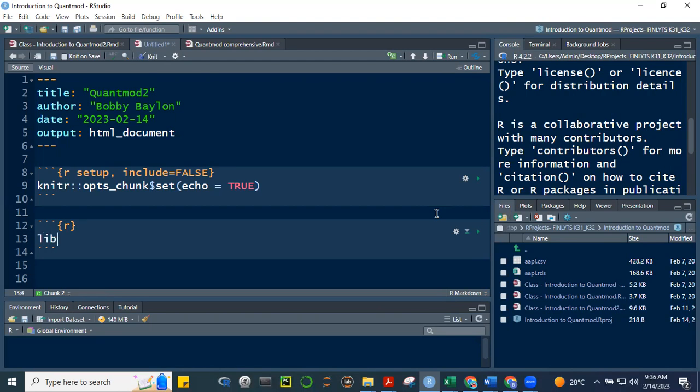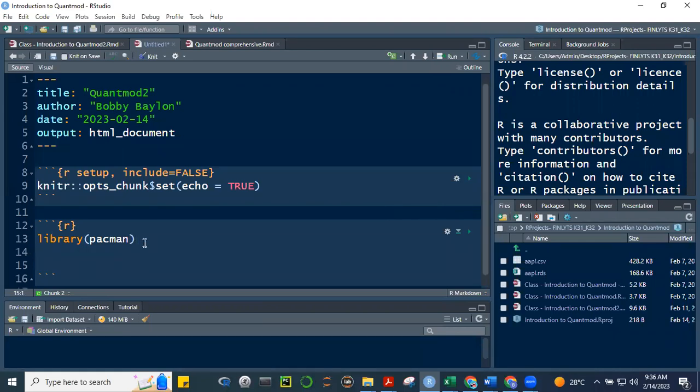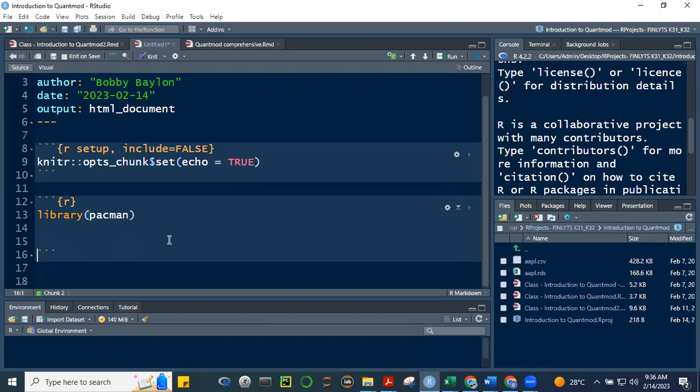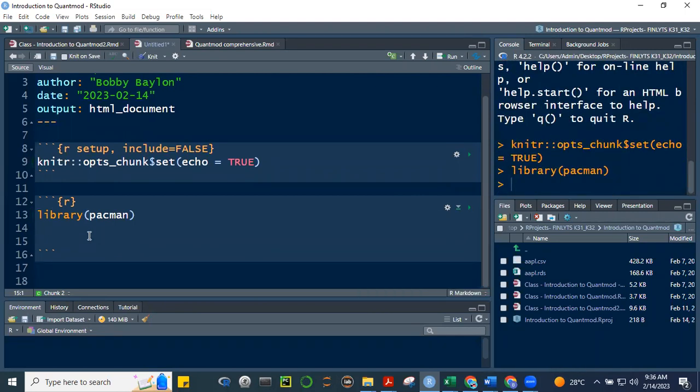Just again, by way of quick review, there's a way by which we can automatically both install and load the package using Pacman. So if we load Pacman, then we can now use the p_load function of Pacman, so that you can both install and load the packages at the same time. So let's use Quantmod3 and let's use performance analytics, and then we also need PPR, although this comes already with Quantmod3, but let's load it anyway. Technical trading in R. Okay, so let's run that.